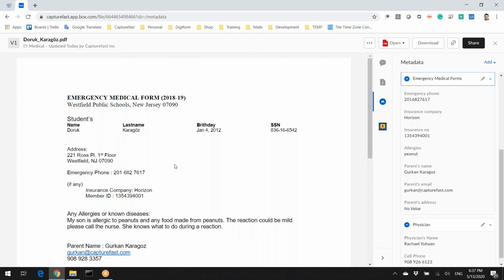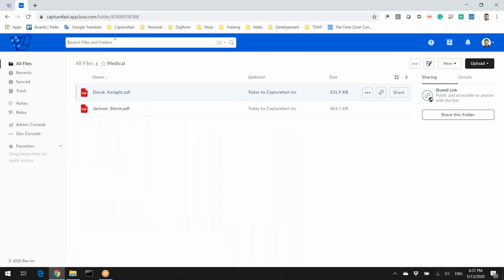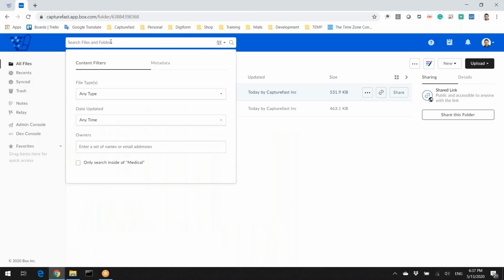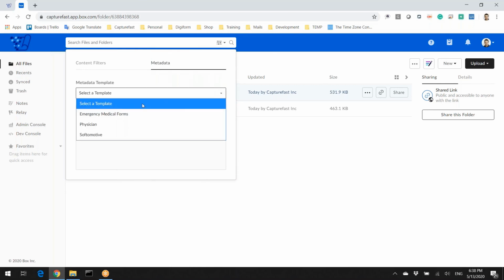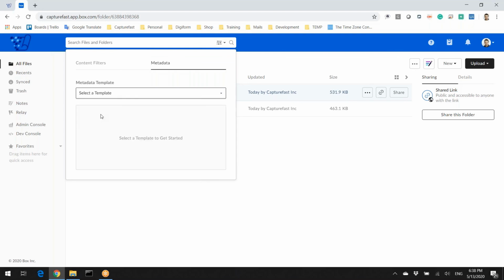By the way, let's see how the metadata is going to be used. Let's go to search files here. You can see that if you have the business or enterprise plan for Box, you can choose the metadata tab and you can select your template. This is the emergency medical forms, and you can set any value with these fields.